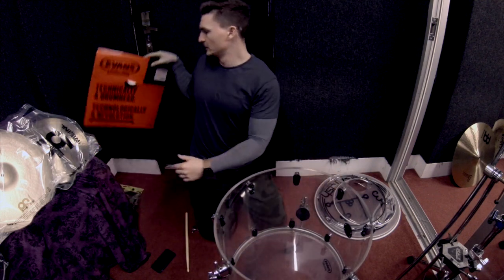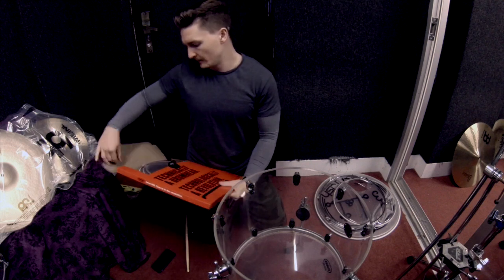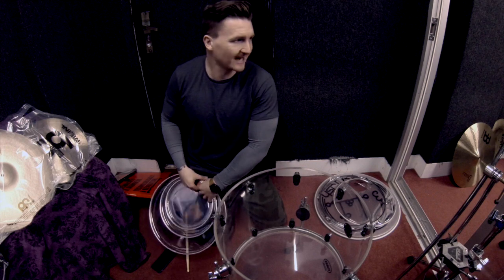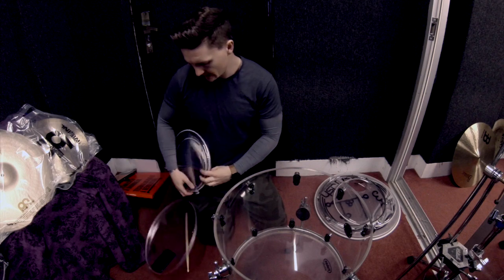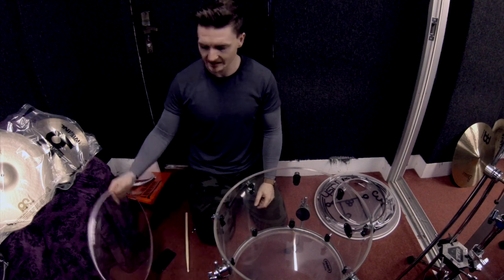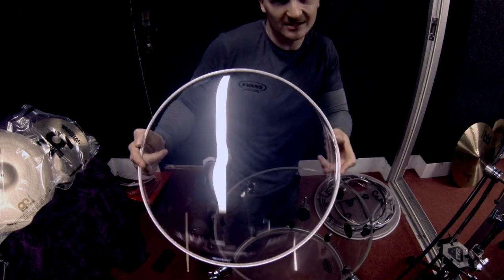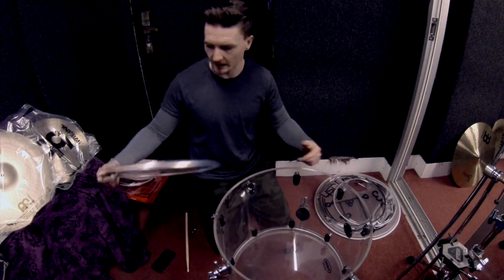What we're going to do, see, this is good for me because I'm getting a video out and I need to do this anyway. So batter head, I'm going to go two ply. I use a two ply G2 because I find the second ply gives you that smack factor that you need. The smack factor. Coated heads also give you the smack factor, but I like a two ply G2, the new Evans Level 360, the collar, something different, which sounds good. So, checking your bearing edges are good, your resonant head's good, we're good to go.